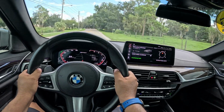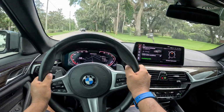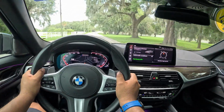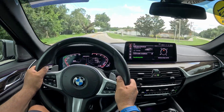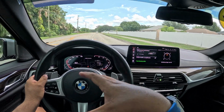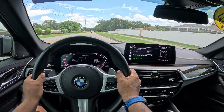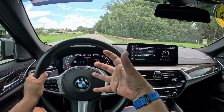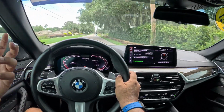Wow, you can just tell the all-wheel drive just clawing to the street, to the pavement. My God, this thing is a monster. The steering, there's not much feeling to it, but it does go pretty much where you point it. It's pretty direct. Wow, what a machine this thing is. Yeah, the suspension is comfortable, but at the same time it is quite stiff. And you can see we got the BMW stability system keeping me on track as well. So we also got basically kind of their own version of Copilot 360 that gives you all that driver assistance. Of course, BMW's got a lot of driver assistance as well.